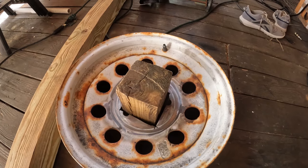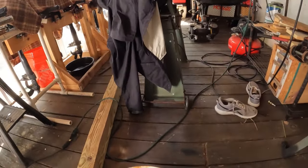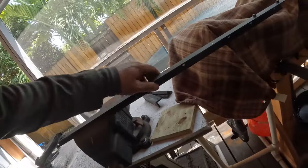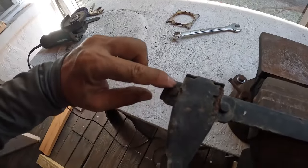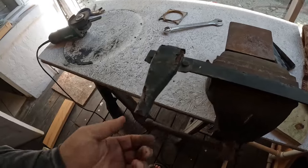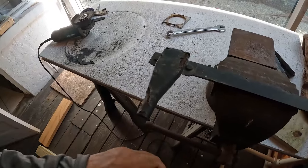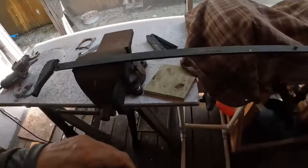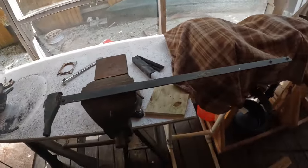So now we've got to get some angle iron pieces cut out. Time for the bandsaw. These are the legs that are on the arms here. These are nice angle iron, but I've got to grind these little pins off here, and that'll knock those off. If I had the wheels, I would leave these on because I could use them as casters, but I don't have the wheels, so I'm not gonna worry about it. So I'll cut those off, cut these off, and then that's just a nice piece of angle iron.